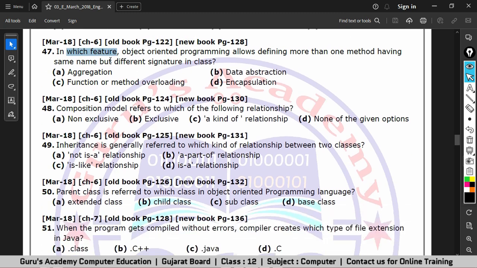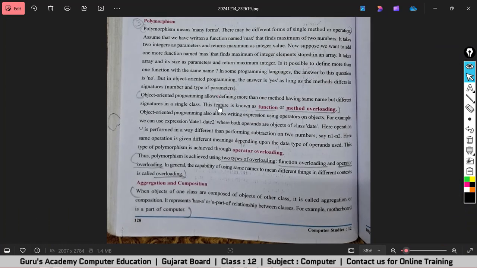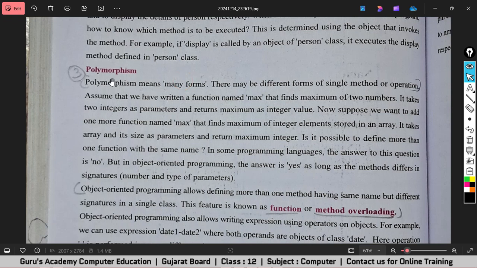Next question is, in which feature object-oriented programming allows defining more than one method having same name but different signature in class? Options are aggregation, data abstraction, function or method overloading, encapsulation. So let's go to page number 128 to check the correct answer. Here you can see the topic name is polymorphism.